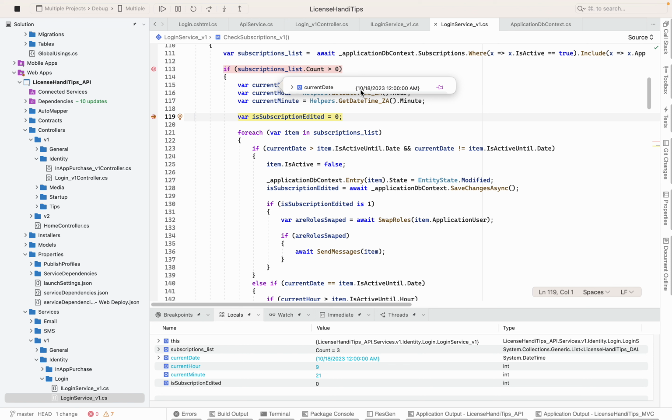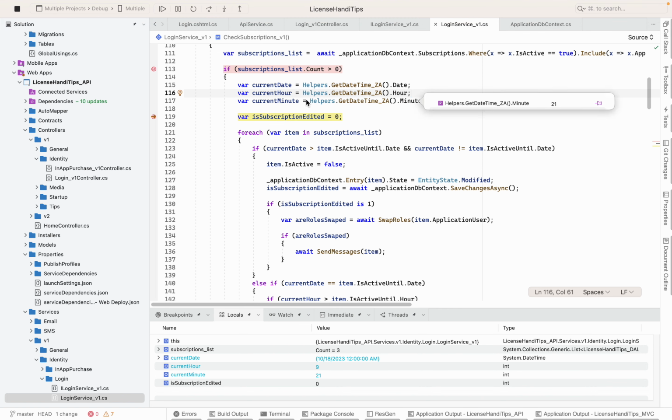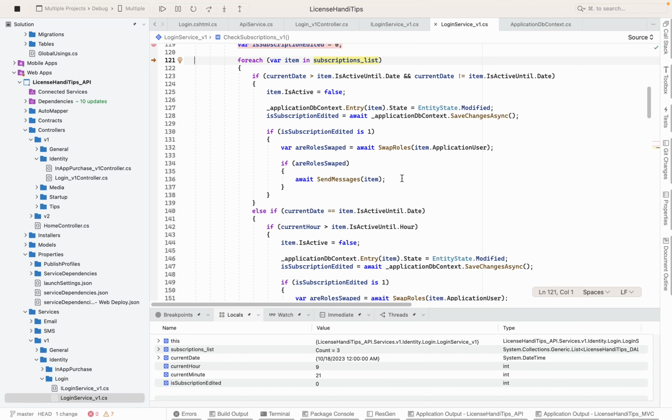It's the 18th of October, right? I went to get the hour, and the hour is 9. Here's the time, it's 9:21. The minute indeed is 21, right? And I check if var is subscription edited, which is 0. And now I'm going to loop those 3 items, right? I'm going to loop.